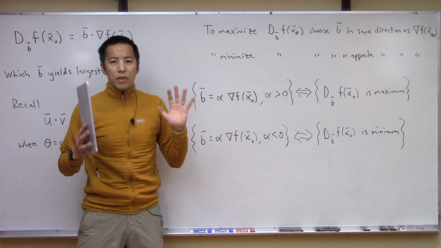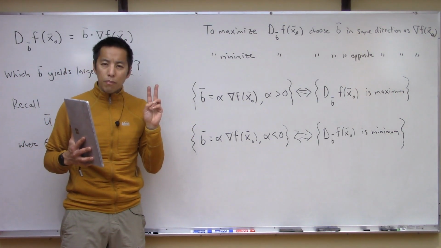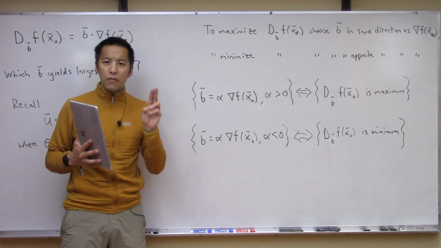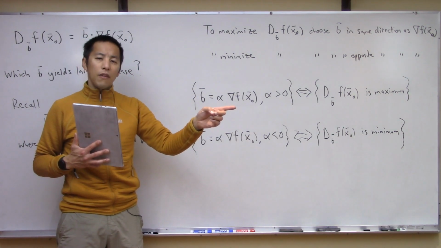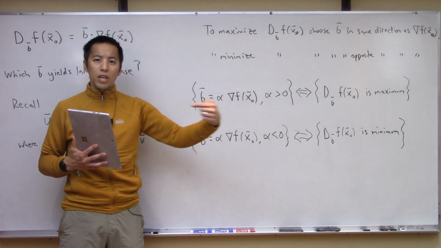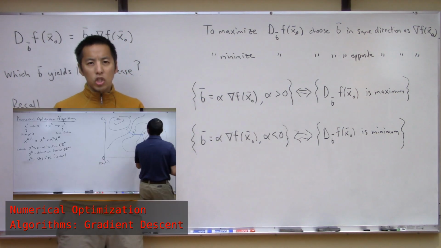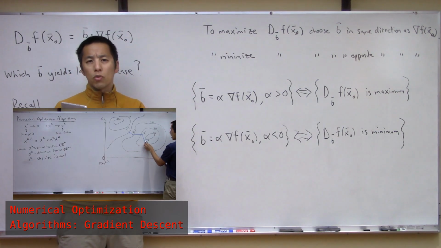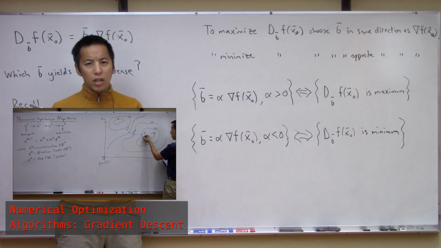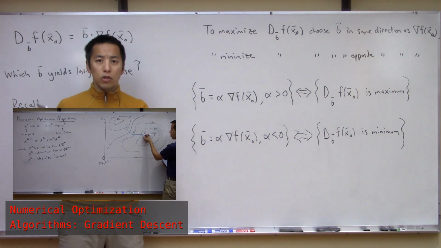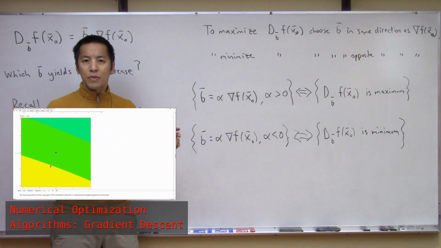So again, fascinating. I want you to keep this in mind, because it makes pretty good intuitive sense: if you want to increase the function value, go in the direction of the gradient. If you want to decrease the function value, go in the opposite direction of the gradient. This is one of the key ideas for numerical optimization routines. Gradient descent is all based on this idea. We're going to talk a lot about that in future discussions when we get to the topic of optimization, but this is kind of the framework of it.